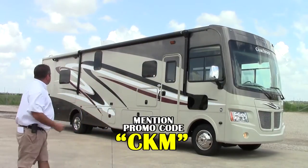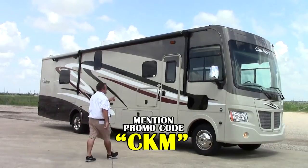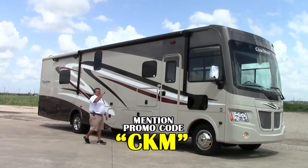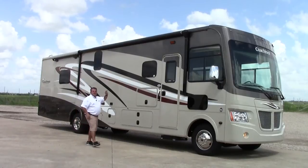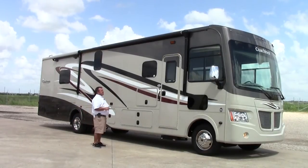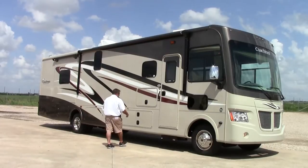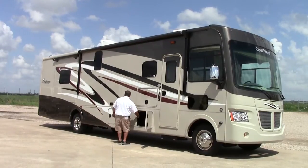Take notice, this is a beautiful coach. This year over last year, we didn't use the jalousie windows — we actually went to the frameless windows throughout the coach. That simply means we don't have to do any extra caulking around the windows as time goes on. The seal is actually embedded behind the window itself, and all these windows open outward versus left to right, so when it's raining you can always have the windows open. Slam latch doors on this coach — none of those flimsy ones that go back and forth.